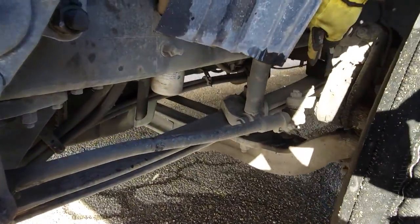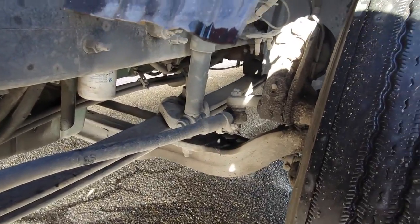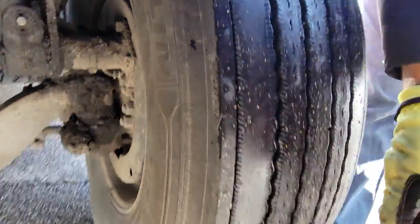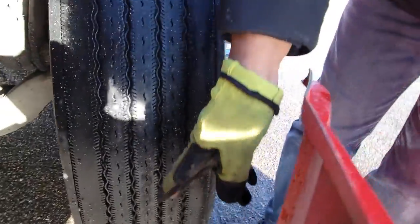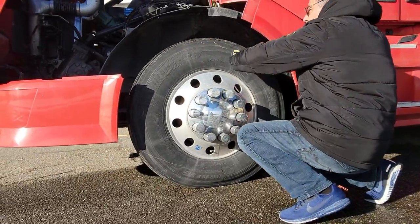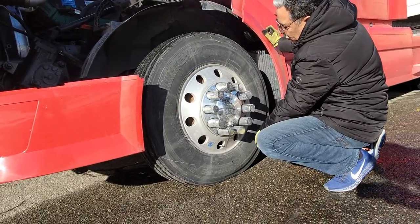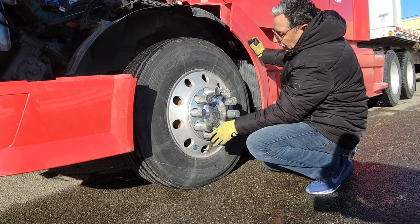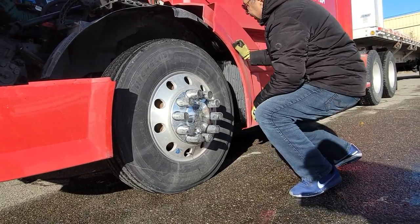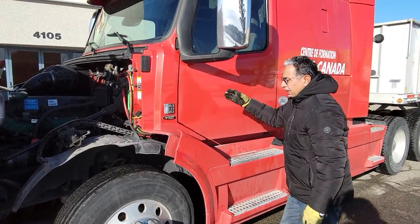Spring support, U-bolt, shock absorber, springs from the back, support on the back are okay. Tire and rim inside is okay. Then check your tire from the asphalt all the way down, no nail, outside wall is okay, rim is okay, lug nuts are okay, wall is okay, no oil leak, mirror is okay.